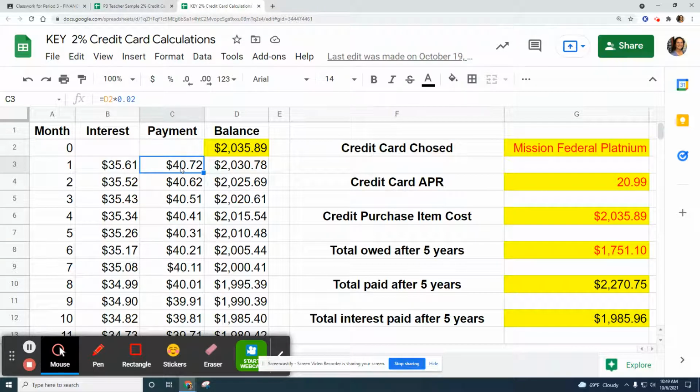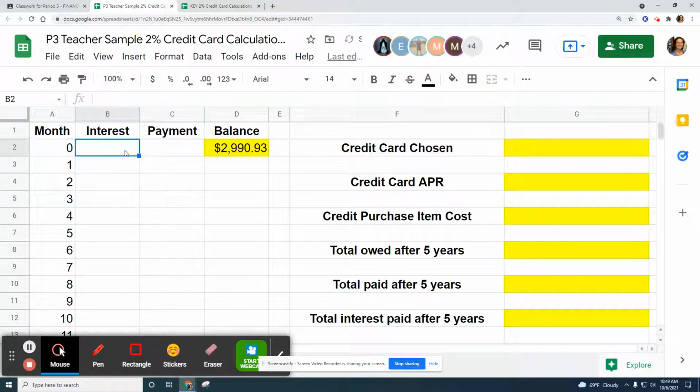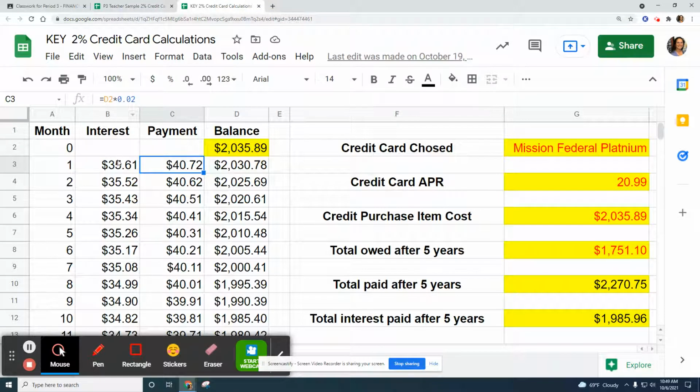Oh, sorry guys, don't be mad. Hang on for a sec. Go back a page to your original. I started on the 0 row. I was supposed to start on the 1 row. Can everybody please delete what they just did in cell B2? And we're going to do the same thing in cell B3 instead. I apologize. I said B3 and I typed it in B2.